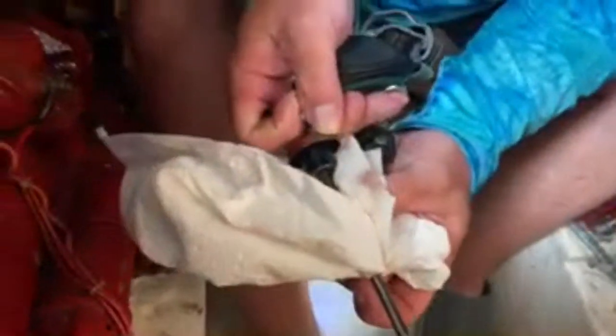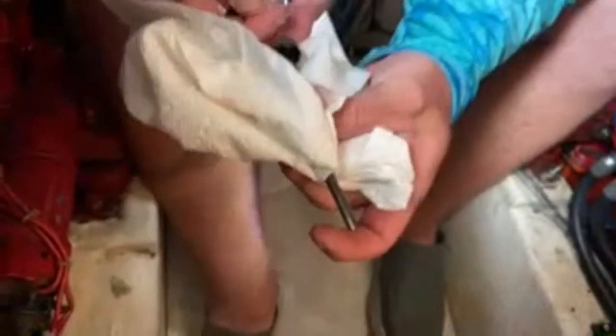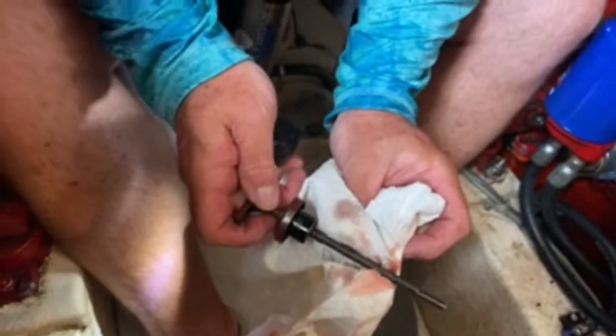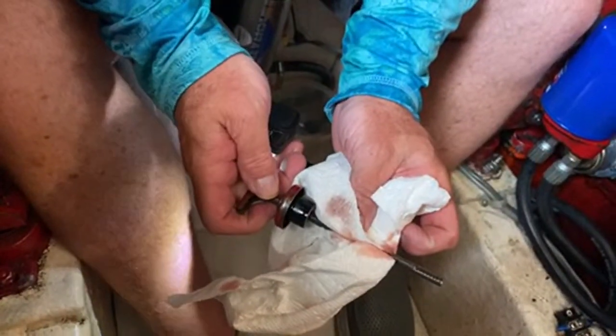Now I'm going to check this transmission. He pulls that gear dipstick — same thing with this one, we're looking for that bright red fluid. Does that look good to you? It looks good to me, it looks like it's right to that line. It looks a little bit higher than that, but it looks nice and red. It looks perfect.